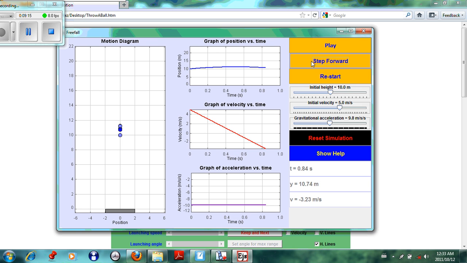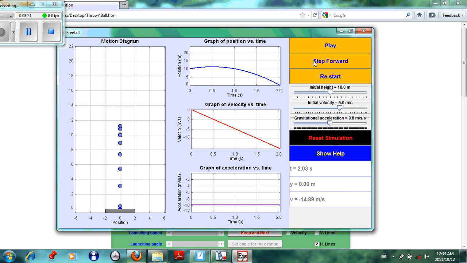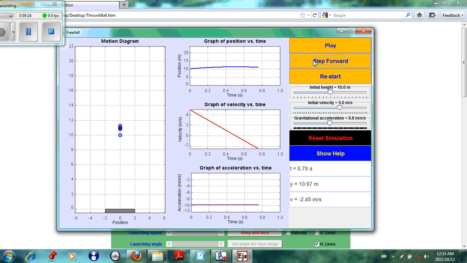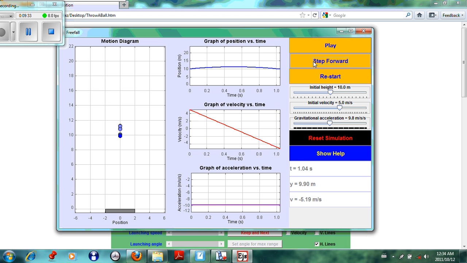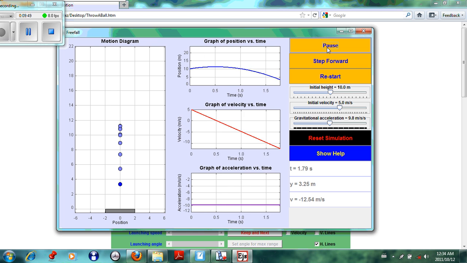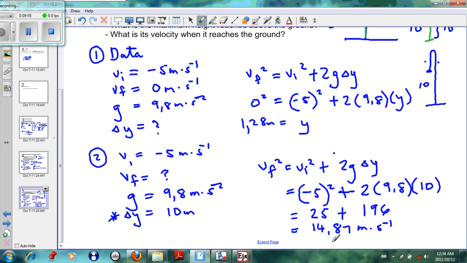And then if we just restep it to check our values again, we'll see as it went up and it came down to where it was, the ball was at 10, it went up and it came down. We see that the value of the displacement is 9.9, so that it is 10. So we can say that it is 10 there, and then when it hits the ground, we got 14,89. And if you compare it to what we have, we got 14,87. So because of the rounding off value, we see that it is very close.